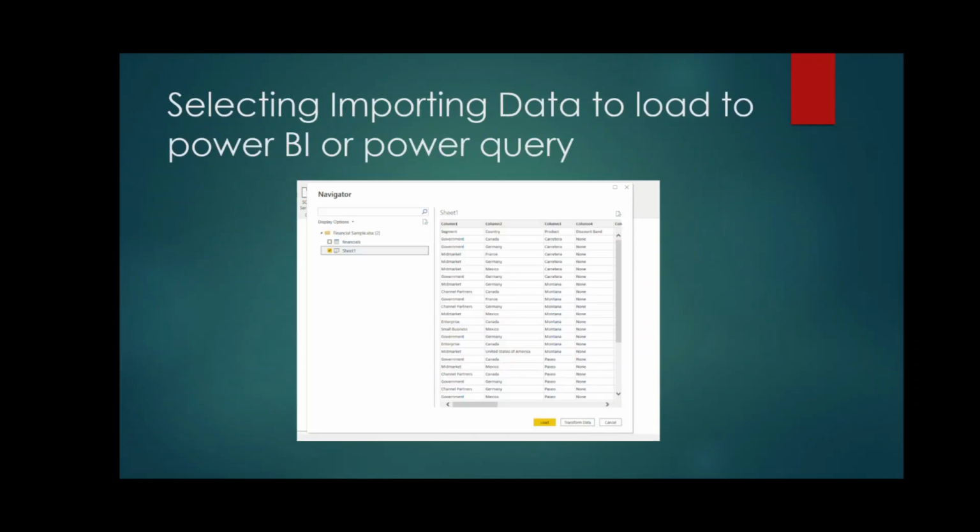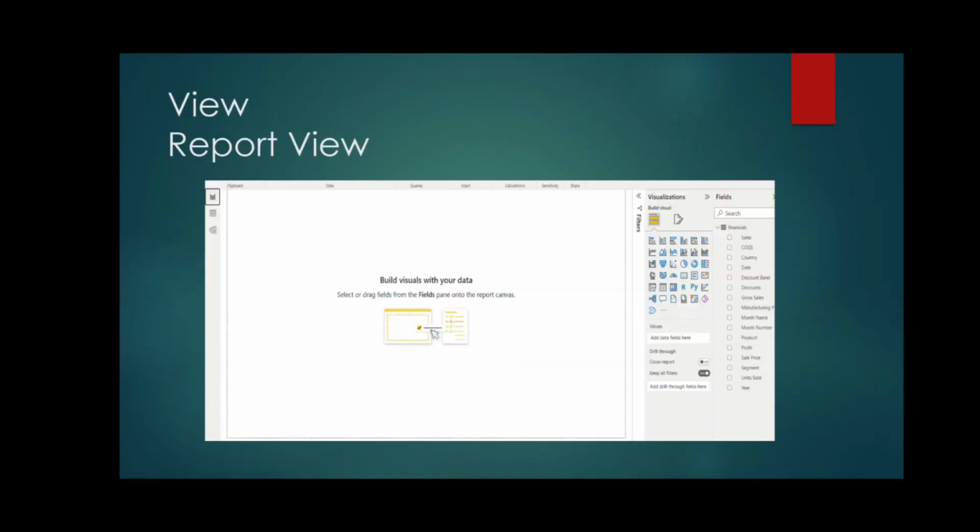We can select import data, load data, or transform data. When you click transform data, it will move us to Power Query, and when you load the data, it will move us to the Power BI views.